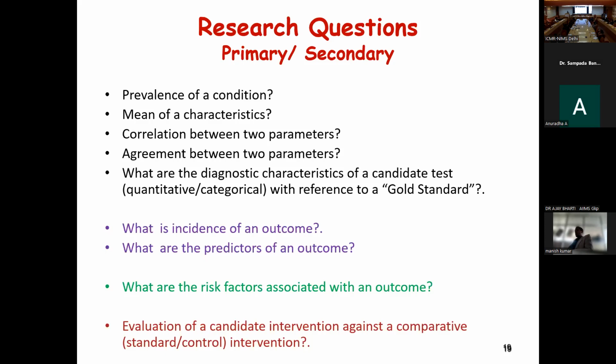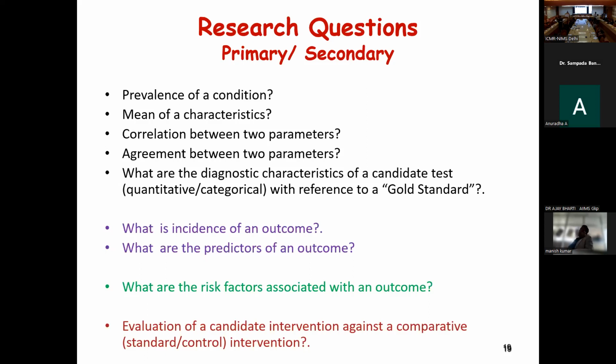And is wider precision better or narrower precision better? Narrower is better, isn't it? When will you have no precision? When you study the entire population, isn't it? So you will always have some level of precision. Mean of a characteristic, what inputs are required? You need the mean, you need the standard deviation, isn't it? So you need precision in the mean. Next is correlation coefficient. You need the anticipated correlation. What about agreement? You need expected agreement, and of course precision.